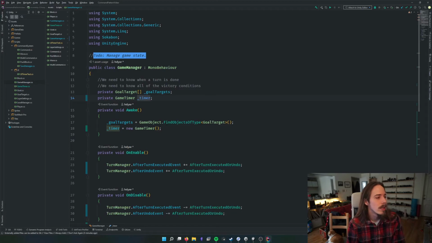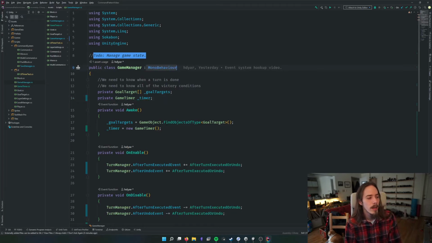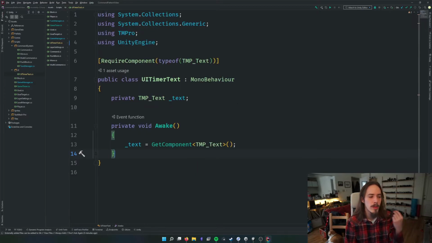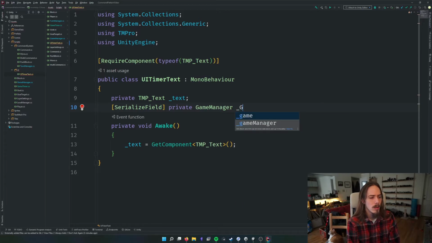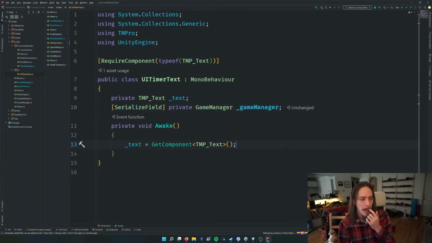And it is stored in the game manager. So I'm going to need a reference to the game manager, where my actual data I want is. GameManager.score.timer, whatever it is I want. We're just going to use that reference right there.